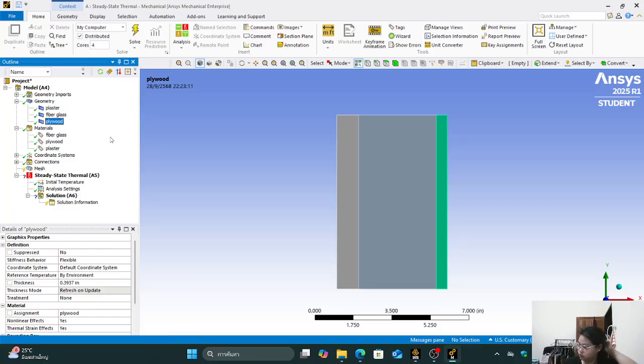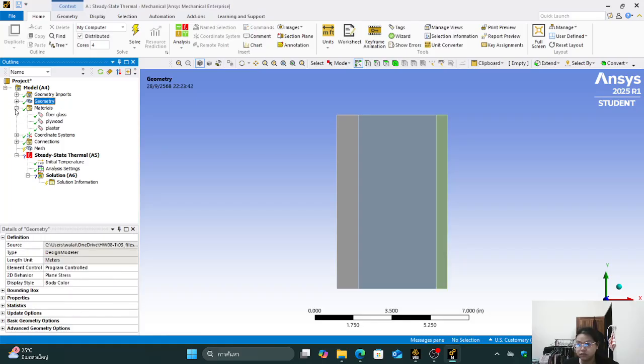Next step in the model, you need to use construction geometry to create a path, because temperature at these 4 points is required. This can be done either using a path or by selecting nodes on these. I'll go for the path. So where the path is required, we need to find out temperature on these surfaces. So construction geometry, path, definition.